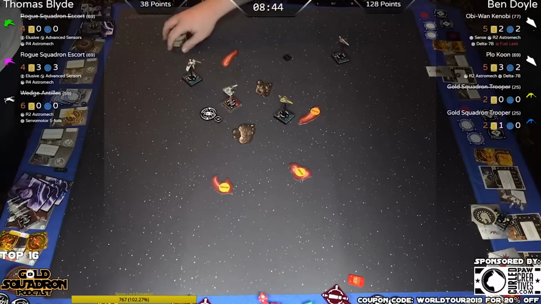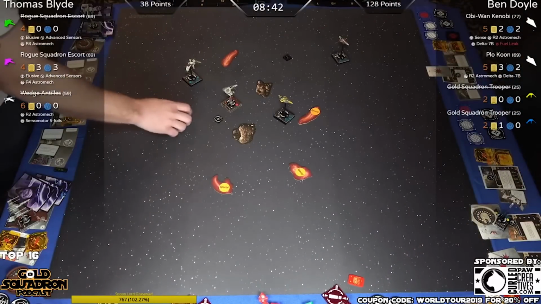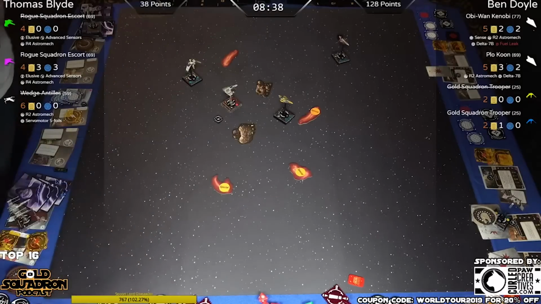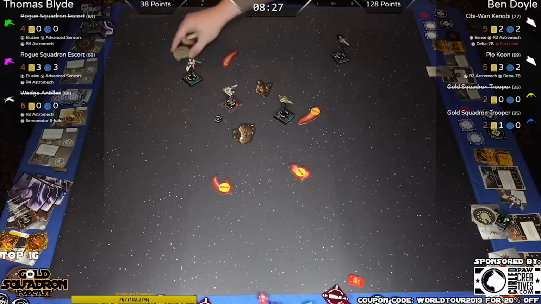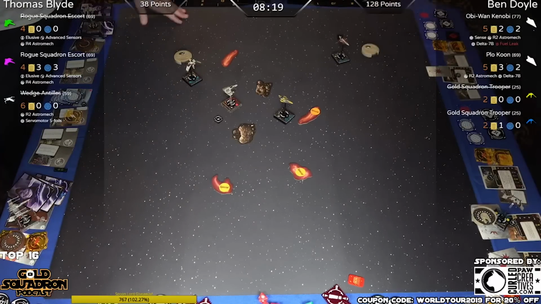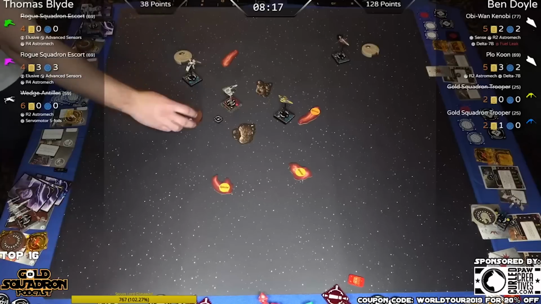So he's got 8 minutes left. Let me just do some quick mathematics here. So we've got 38. If he kills Obi, that takes him to 115. He needs to remove Obi and half a Plo. He needs to remove the gold and Obi to get a draw, or the gold and half of Plo. Sorry, Obi and half of Plo.